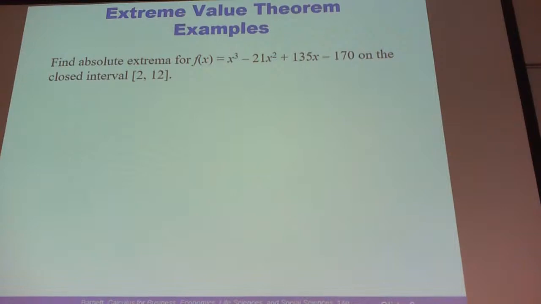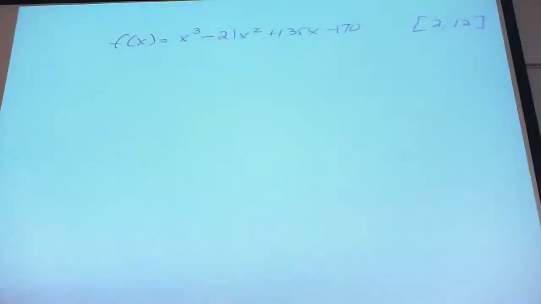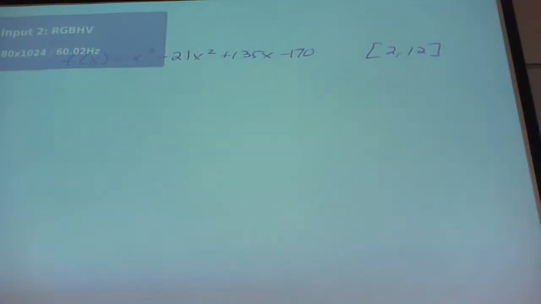At least get started. I'm going to give you a head start. I'll teach it, but I'm giving you a head start. Find the extrema of this function. This is going to show me, are you studying along the way, or are you learning it and forgetting about it? You've got to be studying along the way.